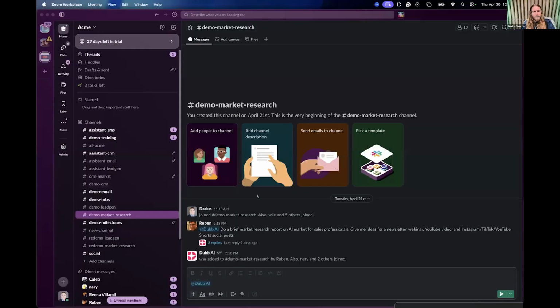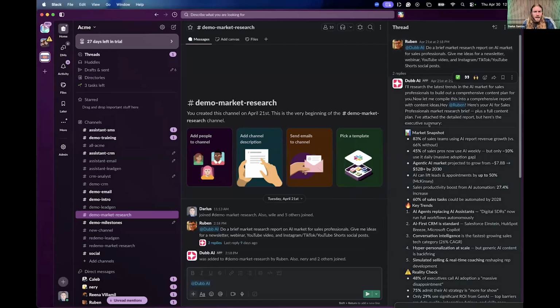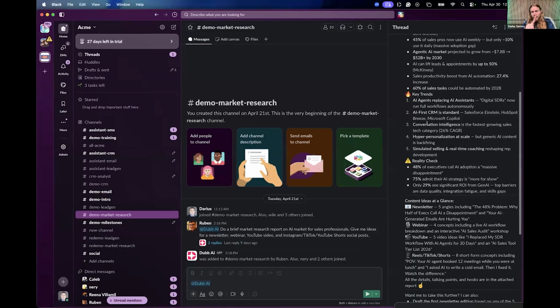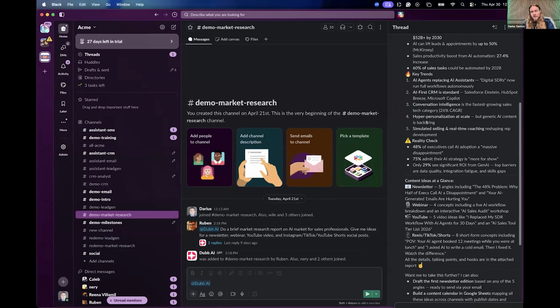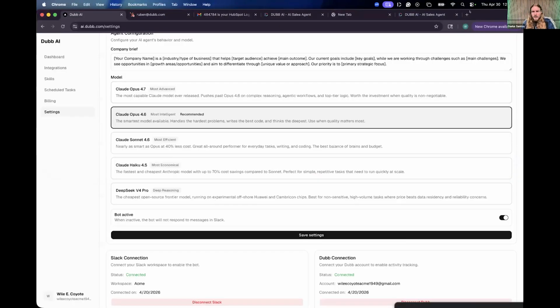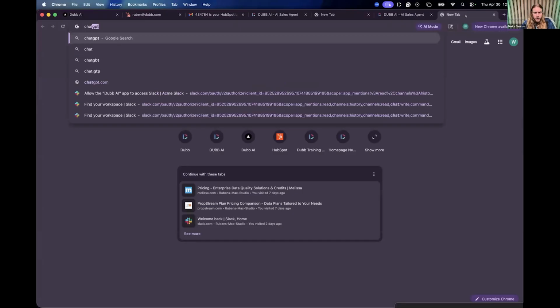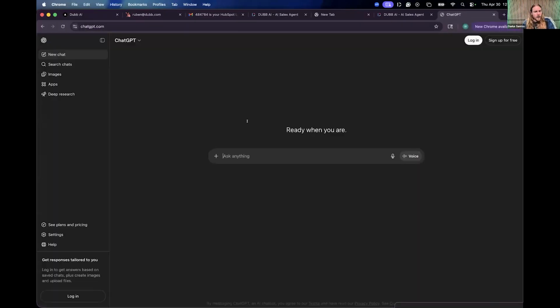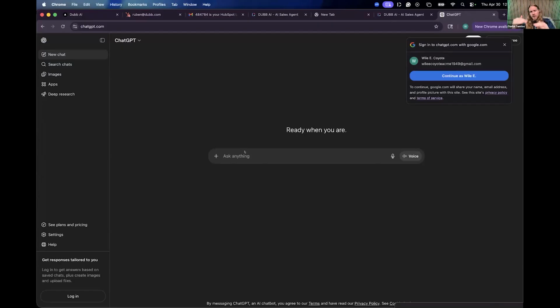The last thing I will say, guys, is that with any model, ChatGPT, Claude, Dubb AI, any of these tools, cost is also based on the length of the existing conversation. So let me show you guys the difference here with Dubb AI. If you're talking to Dubb AI inside of Slack, you're over here, this is one conversation. If I continue to talk to Dubb AI in this one conversation, Claude, ChatGPT, all of them, they all work the same way. And here, let me also show as an example: if I'm in ChatGPT and I'm in just one chat, or Claude, again, it doesn't matter, if I'm in this one conversation, I'm continuing it and continuing it and continuing it.